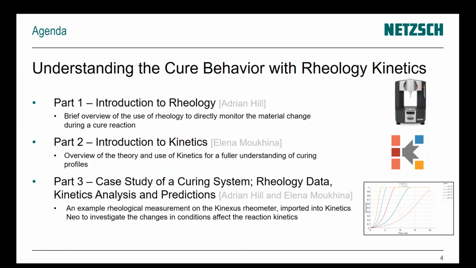And then to tie these two parts together, let's give a case study. We'll look at a relatively common epoxy curing system. We'll make a few measurements on the rheometer, but then take that very same data, add in extra data, for example from a DSC, and look at how that modeling can give us a lot more understanding of the various types of material behavior, predicting under different conditions. So really a fuller picture of what's going on.